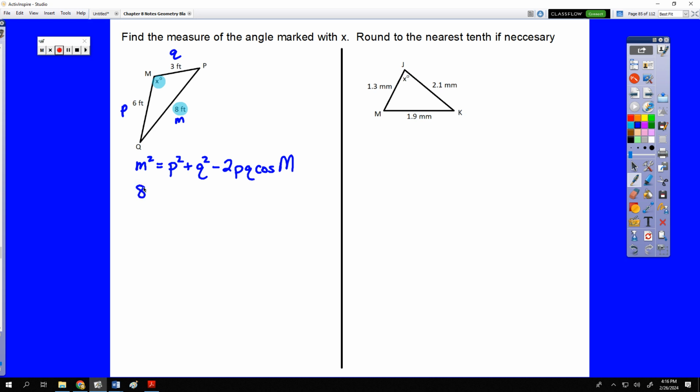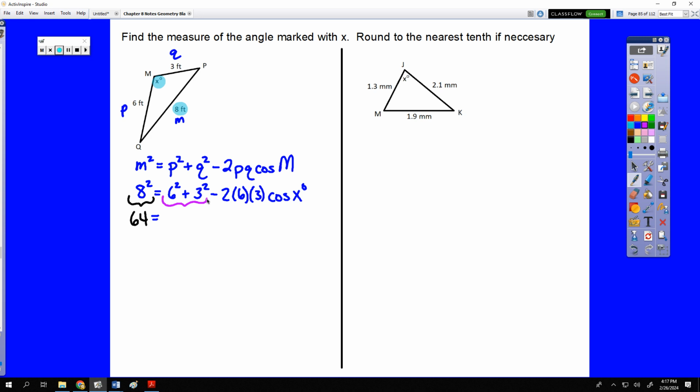The 8 squared would be by itself. Then we would have 6 squared plus 3 squared minus 2 times 6 times 3 times the cosine of x degrees. Now we are then going to be solving that equation for x, which is easier said than done. That being said, there are parts of it that you can feed to your calculator. As an honors math student, I would hope you would not need a calculator to know that 8 squared is equal to 64. Some of those, though, the number will be a big, ugly number, and you'll have to actually think about it.